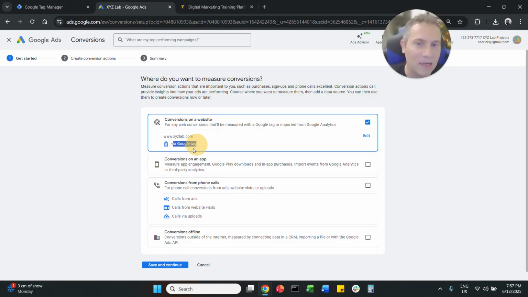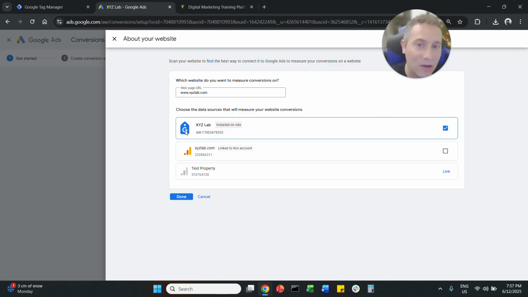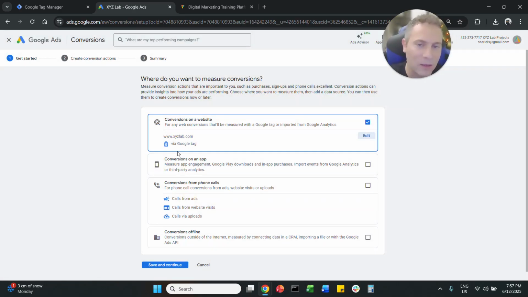You have the selection as Google Tag. If this doesn't say Google Tag and it says Google Analytics, there is actually a way to import from Google Analytics, which is easier. But if you want to create the conversion actions through Google Ads, then you're going to click on edit, put your website here, say scan, and select your Google Tag. Make sure here that it says via Google Tag.